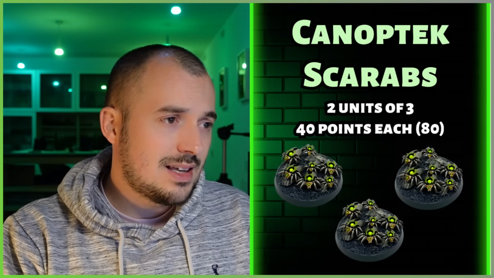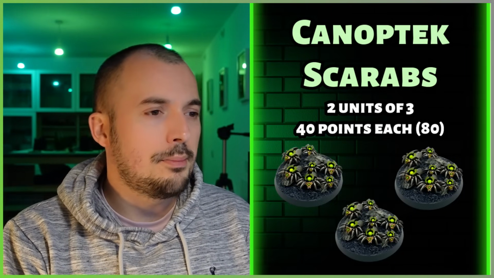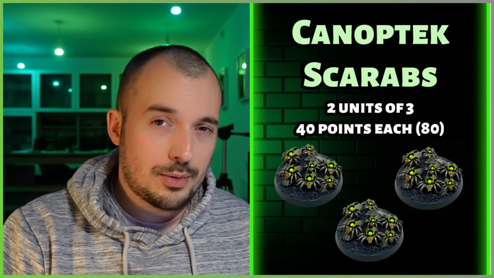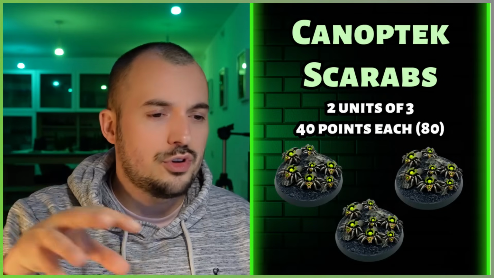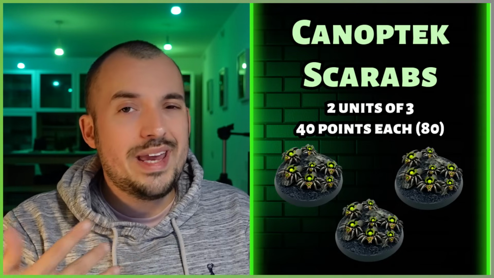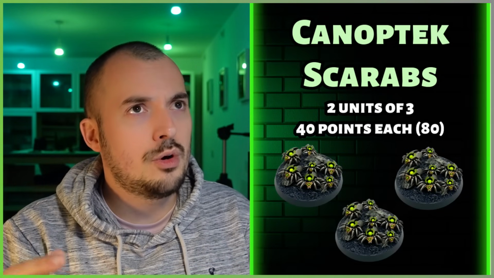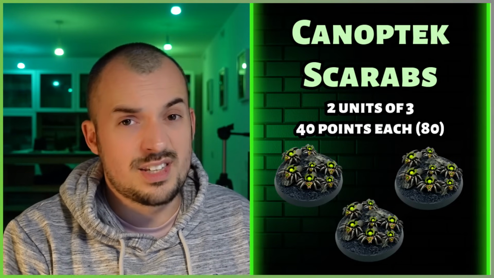Next we've got another Canoptek unit. In fact this is the last unit, so we've got Canoptek Scarabs, 2 units of 3, 40 points a unit, so it's 80 points combined. These guys are super cheap. Super cheap way to field an anti-deep strike unit in the corners of our deployment zone, because if you think about the list, we've got 40 warriors that are going to be packing the midfield out. We've got the Doomstalkers, the Reanimator that are going to be slightly behind them. We've got weak areas which is in our deployment zone in the corners. So I want to stick a unit of these on each corner, 9 inches in. So therefore it's going to stop deep striking Terminators coming in and all that kind of stuff, because there's going to be no space for it.